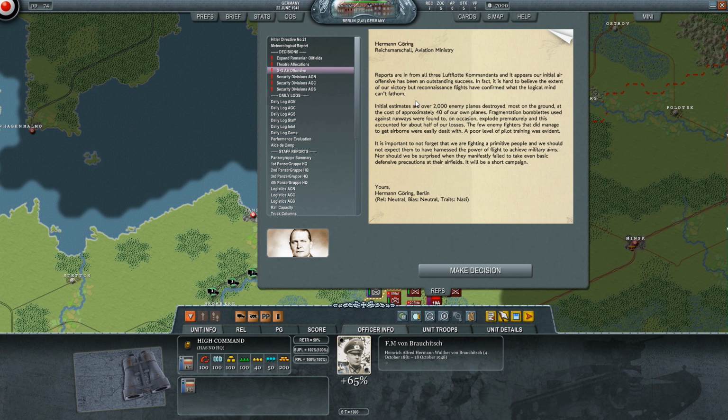Right, the D+2 air offensive. Göring has sent me this, I guess. Yes, he has. Reports are in from 3 Luftwaffe commandants. It appears our initial air offensive has been an outstanding success. In fact, it's hard to believe the extent of our victory, but reconnaissance flights have confirmed that, with the logical mind it cannot fathom. Initial estimates are over 2,000 enemy planes destroyed, mostly on the ground, at the cost of approximately 40 of our own planes. Fragmentation bomblets used against runways were found to on occasion explode prematurely, and this accounted for half our losses.